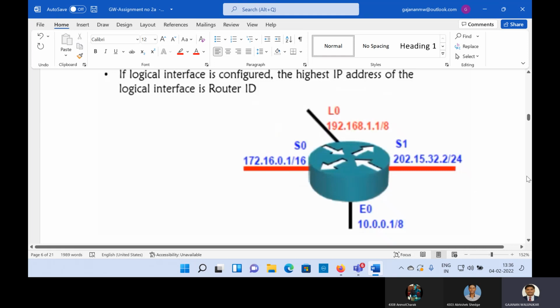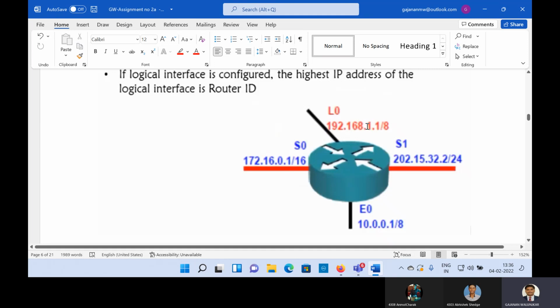If there is communication from the right side, that network will address this router with this address. If there is communication from interface E0, it will identify the router with this address. And for logical loopback addresses, if there is any network, it will identify the router with that address.